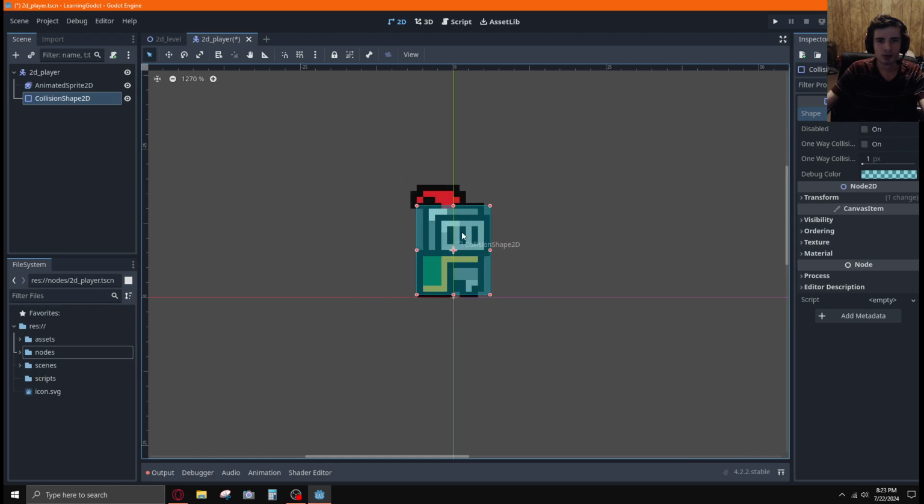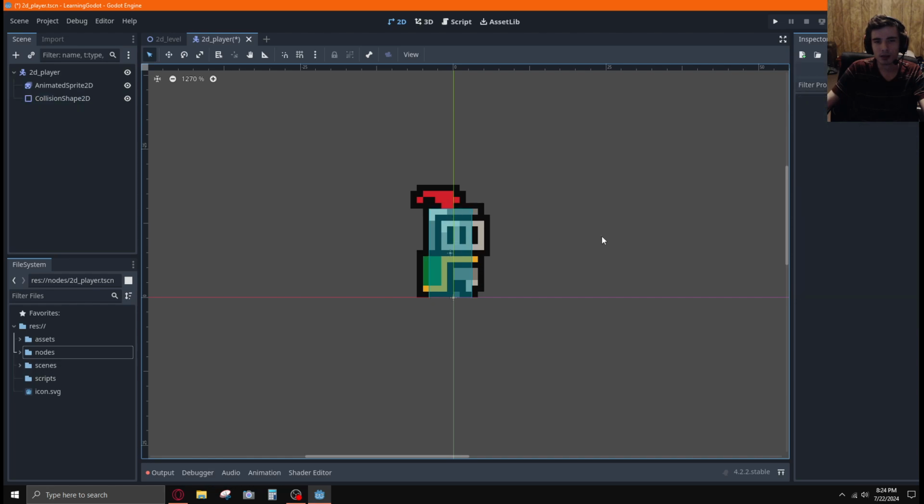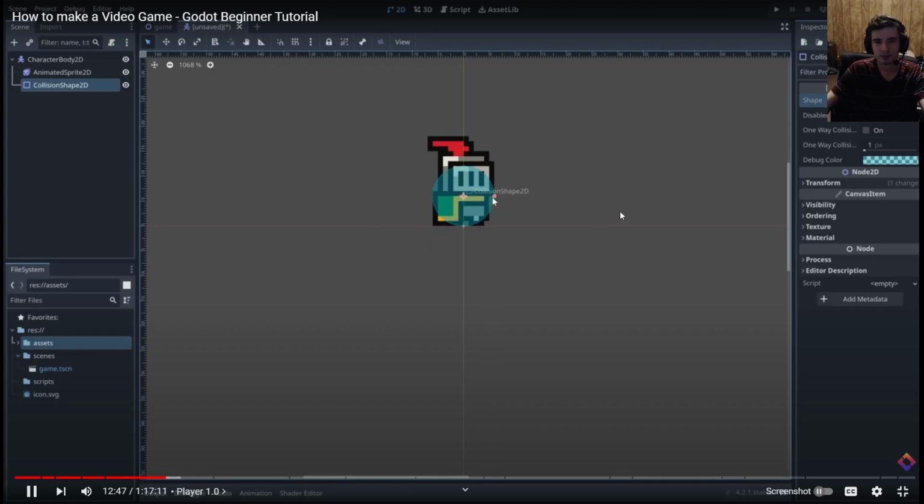And I want it to be like this. Like the bottom should, you know, I'm gonna make it like, yeah, like that. Perfect. Somewhere around there looks fine.